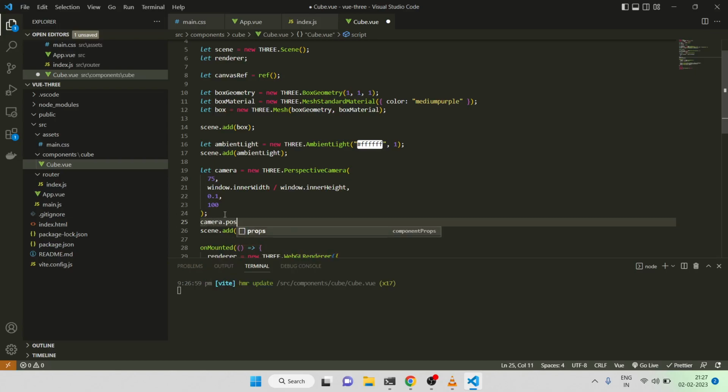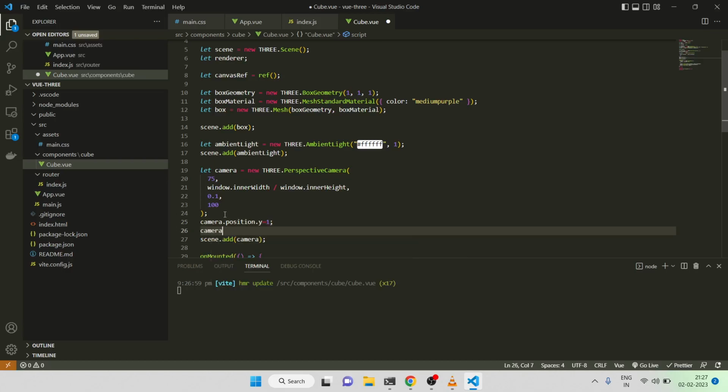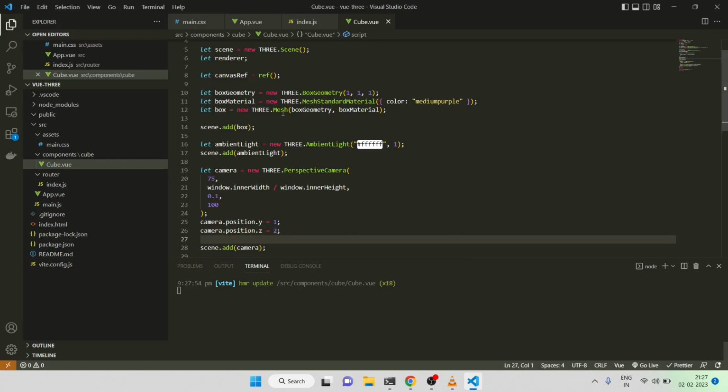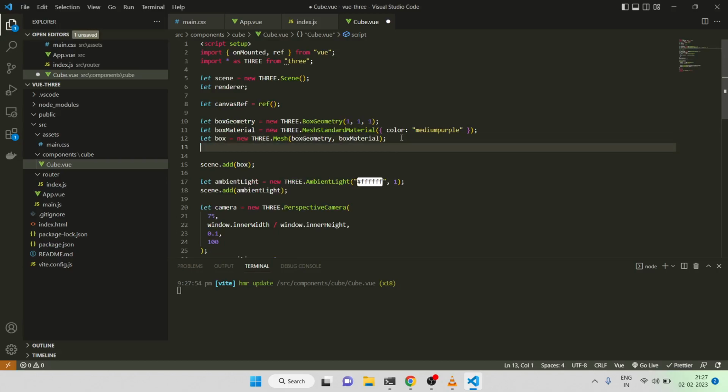Camera.position.y equal to 1, camera.position.z equal to 2, and for box.position.set, I'll just be placing it a little bit behind in the negative z-axis. One more thing, just to be on the same page: positive x is to the right, positive y is on the top, and positive z is towards you. So when you do -2, it's telling it to put the box in the negative z direction, so it's going to be behind, basically towards the inside of the laptop, or mobile, you can imagine.